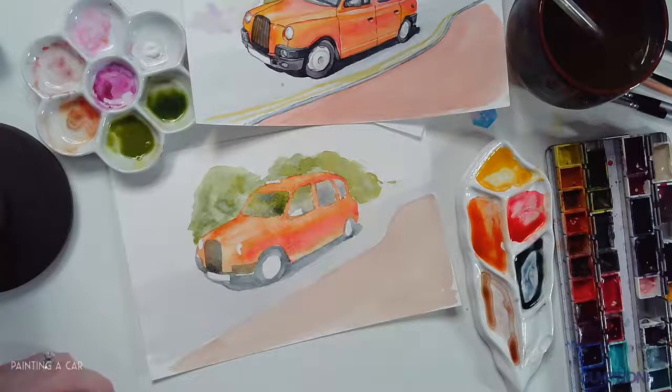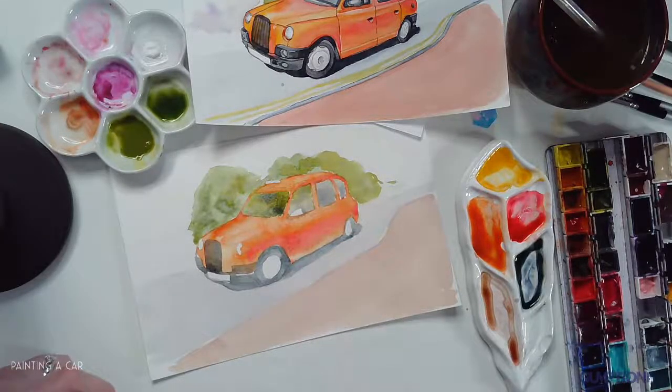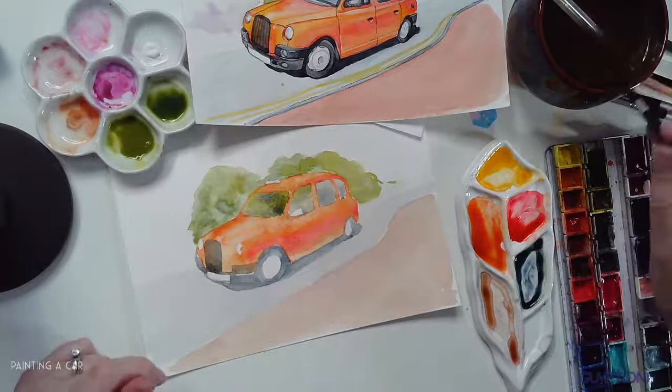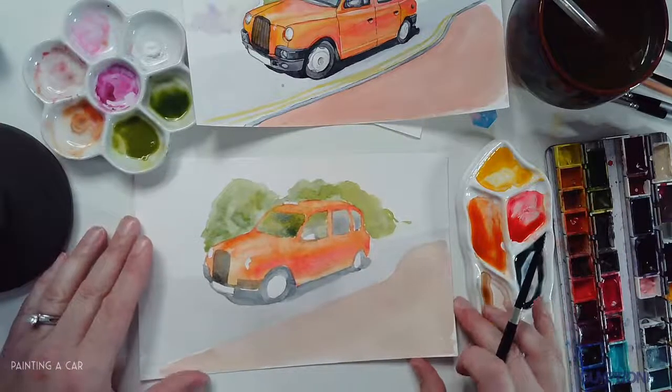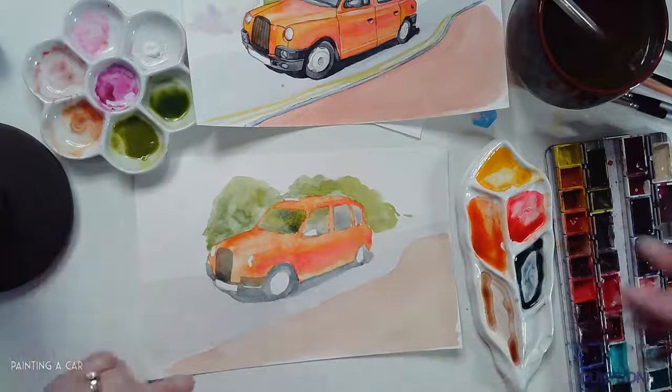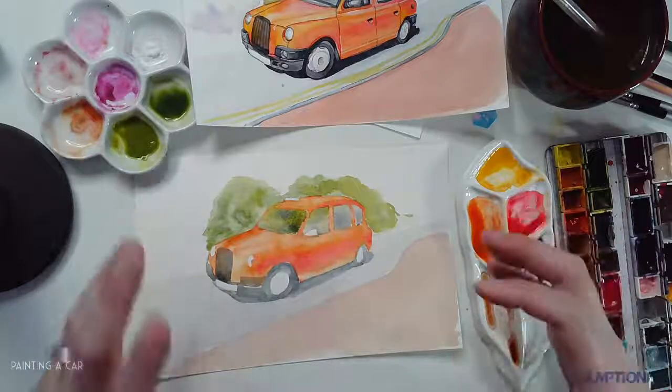Did it kick me off line? Let's see, we're going to check with Kyle and see if we're still online or not. Okay, so this is looking pretty sad right now, but I'm going to get out my hair dryer and dry this a little bit, and then we'll get to doing some more details.